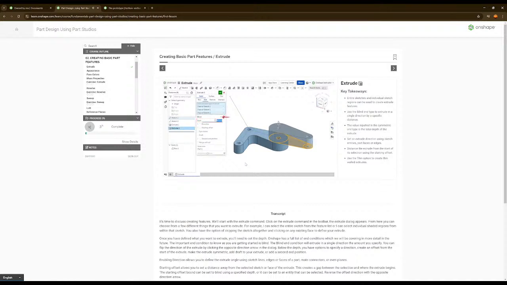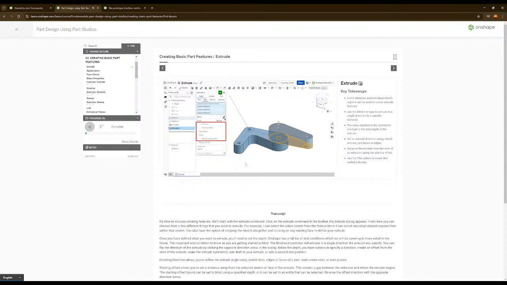Onshape has a full list of end conditions, which we will be covering in more detail in the future. The important end condition to know as you are getting started is blind. The blind end condition will extrude in a single direction the amount you specify. You can flip the direction of the extrude by clicking the opposite direction arrow in the dialog. For the depth, you have options to specify a direction.